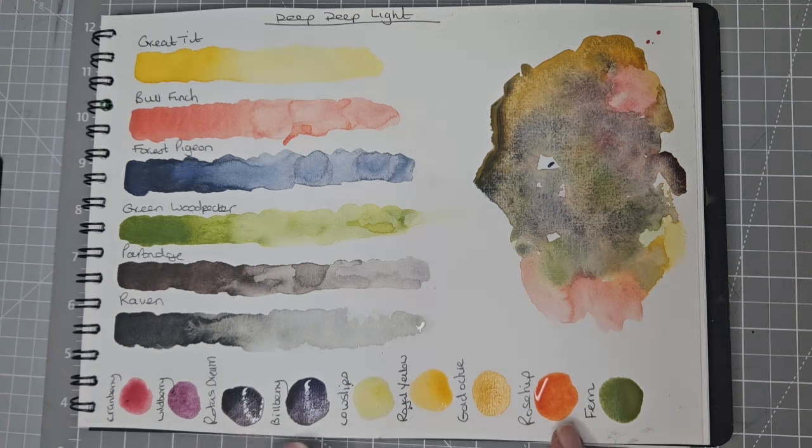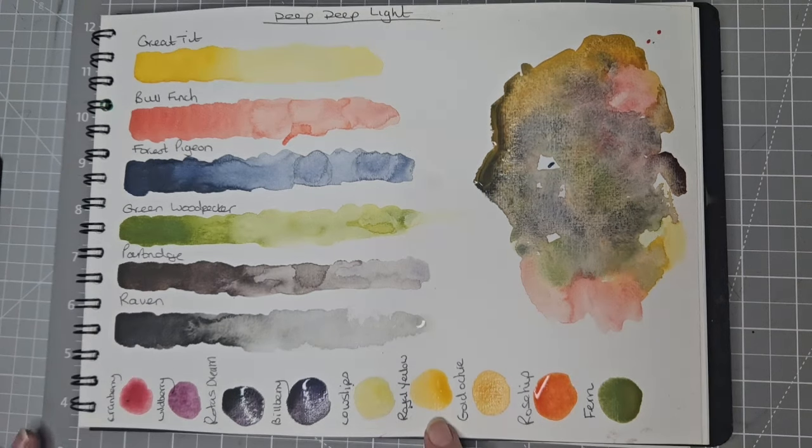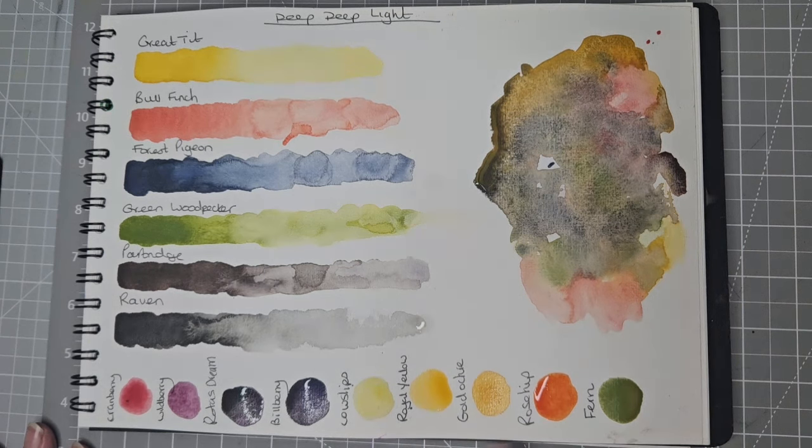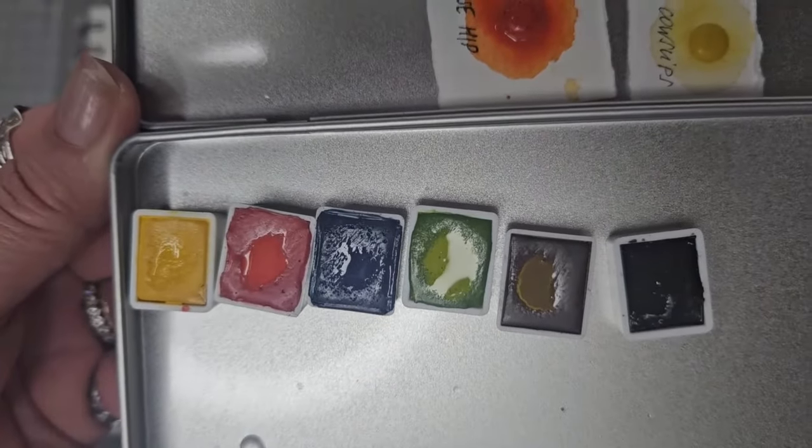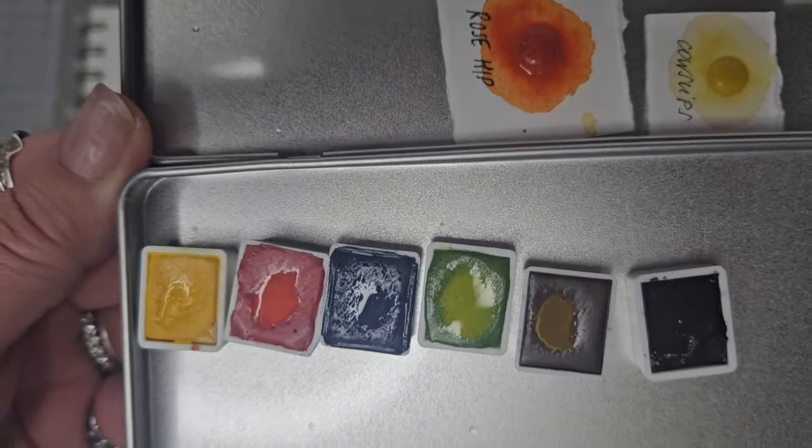Rota's Dream, Bilberry, even Cranberry is rather nice, rose hip. I do like the gold ochre, but you can see how the royal yellow has a bit of a glow to it as well. I do like quite a lot of these actually. They could well be my next set of Deep Deep Light. But there we go. Those are the Wild Birds set of six.